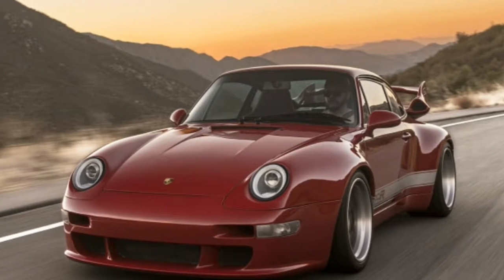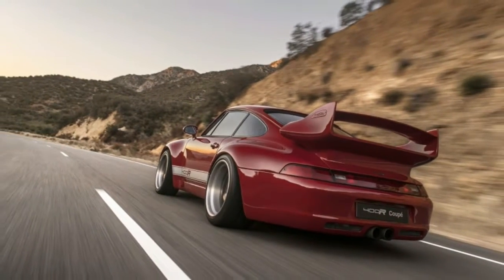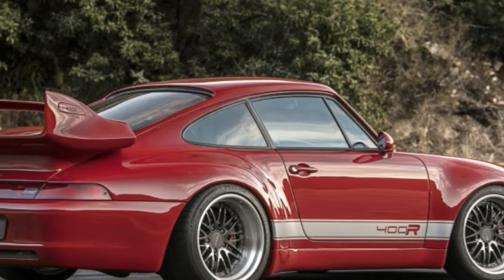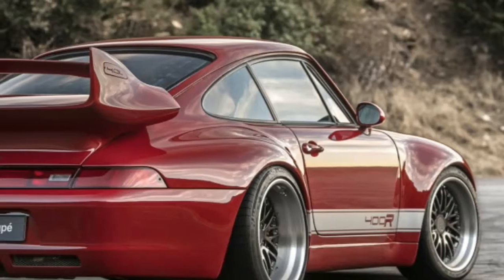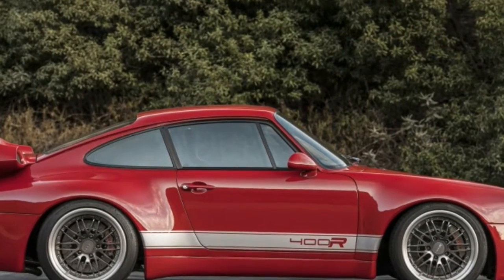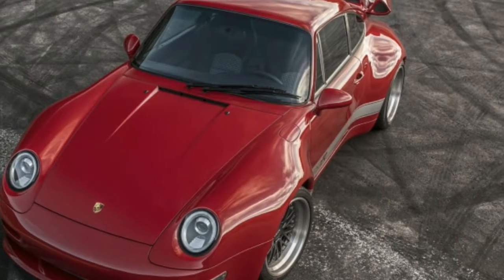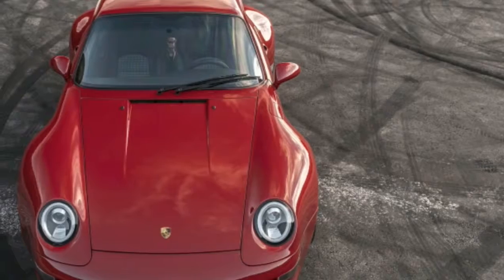They're pretty bare bones, but you still get things like a radio and even air-conditioning. Let's start with those achingly wide fenders. The 400R actually has front and rear tracks of the same width: 63 inches — that's 2.3 inches wider than the front track on the current 911 Turbo S. The extra width out front has a drastic and wonderful effect on the steering and overall balance of the car. This influenced nearly every other performance-minded change, from the suspension geometry to the custom carbon fiber bodywork — every panel but the doors — supplied by Nomm's company Vorsteiner. The 18-inch three-piece forged aluminum wheels are wrapped in Michelin Pilot Super Sport tires: 245/35/18 up front and 315/30/18s out back.